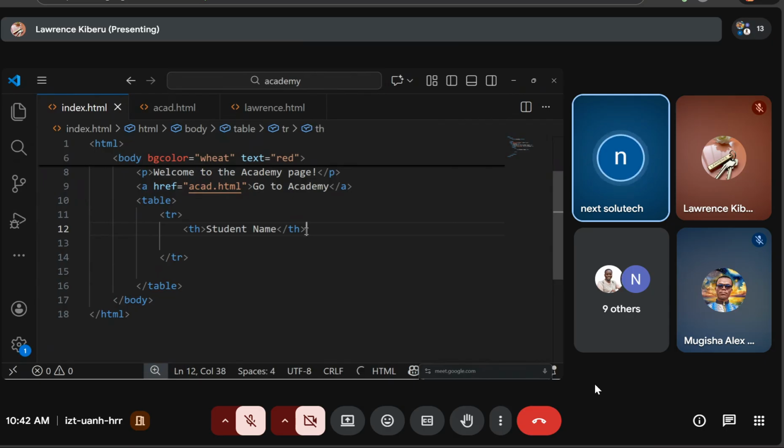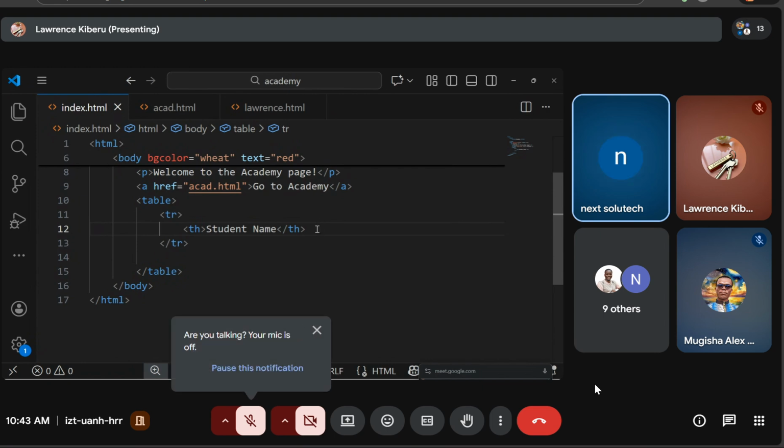As we said, each table has rows, that is TR, a table row, and each row has a heading. So if you just put data without headings, it will be very hard for anyone using your website to know the data you're displaying. Maybe you just display 10,000, 1, 2, maybe 5, 7, maybe SC. So it will be hard for someone to know, is this money? Are these just numbers? But if you say student name, somebody will not wonder whether it is an abbreviation or characters. If it is SC, somebody will be like, oh, SC is also a name, surprisingly, but the heading is saying it's a student name.